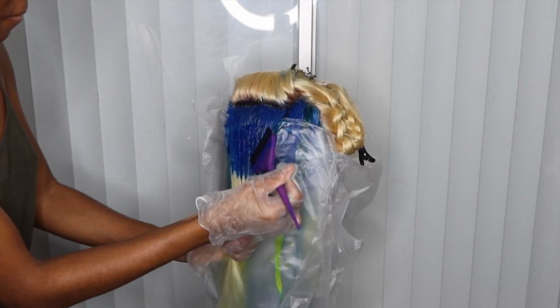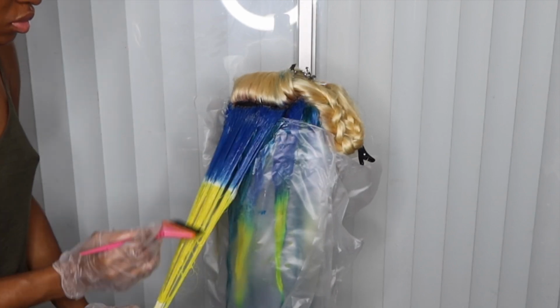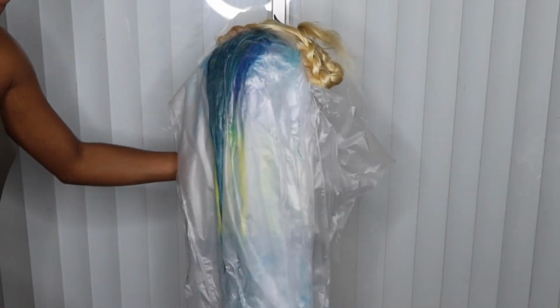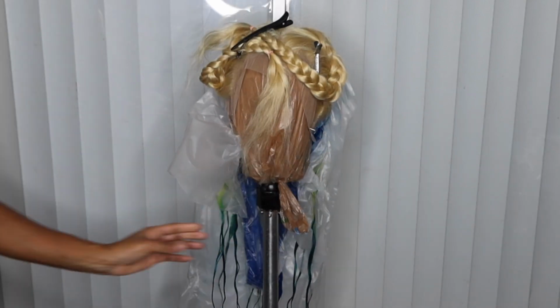So when I say I probably use like 10 to 20 pieces of paper, I'm probably dragging it, but I use a lot of napkins to clean off my hands, because you don't want blue going on yellow. It's just going to mess up the flow, so you have to constantly keep wiping your hands after each color. So it did take a little while, but it was worth the while.